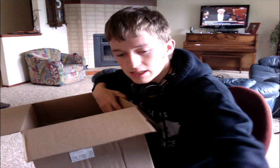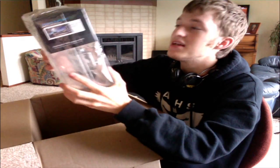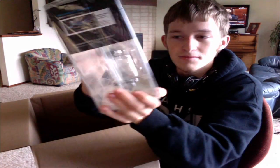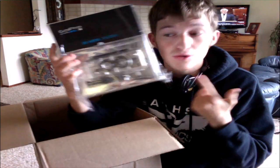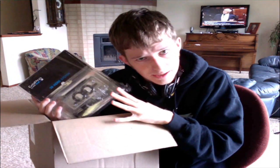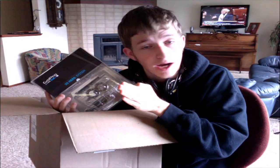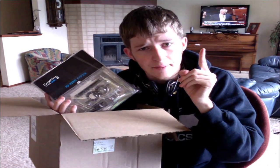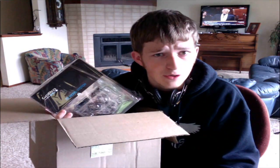And then last but not least, the biggest package of all, at least as far as I can tell. And now that I have 2 GoPro Hero cameras, I can now use this system. It is the 3D Hero system. If you do not understand what this is, go turn off your computer and go outside. Because basically what this is, it allows you to use 2 GoPros, that I know of, and shoot in 3D. This is actual 3D. I'm using 2 separate cameras to film 3 dimensions. I'm not taking one shot of one camera and then splicing it out like most theaters do nowadays, and then charge you $5 for it.